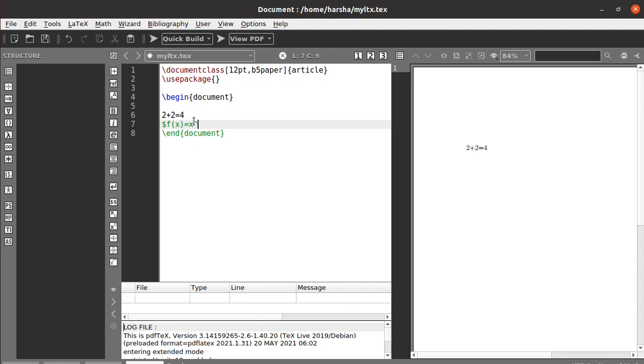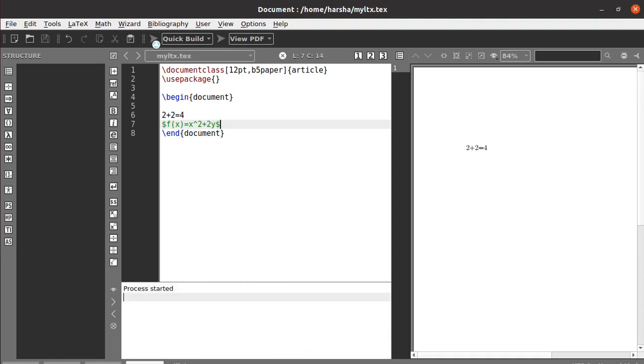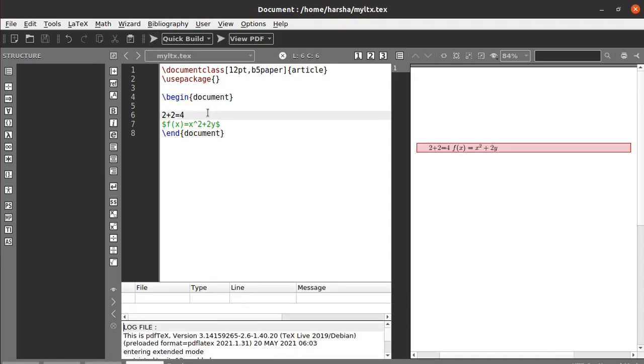x^2 + 2y. Oh, let's go to the next line. Yeah, if you see, we got the equation because we used the dollar symbol before and after that mathematical notation.